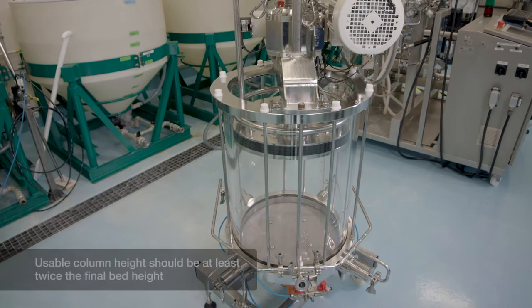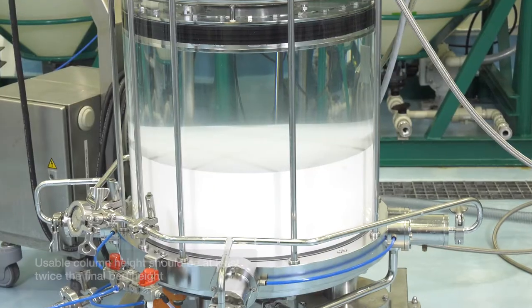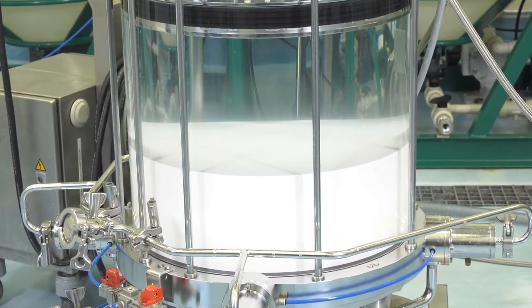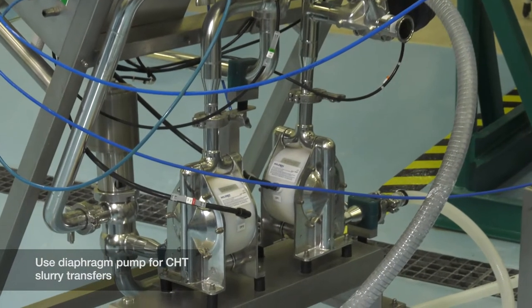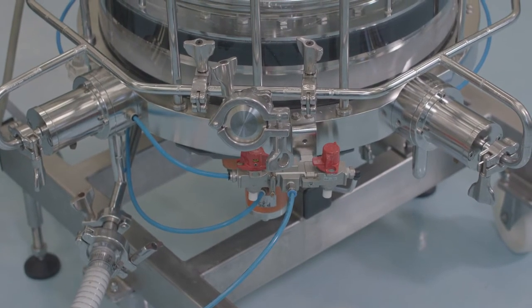When packing CHT, the usable column height should be twice the final bed height. A slurry of 50% volume to volume is recommended for efficient packing. This will minimize shear forces and particle-to-particle collisions during packing. Use a frit with a pore size of about 10 micrometers. Use a diaphragm pump for CHT slurry transfers. This will also help prevent damage to the beads and avoid the creation of fines.